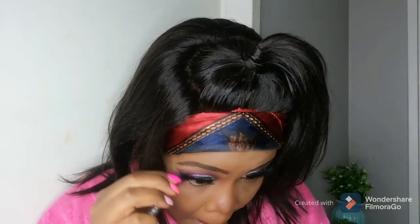It's not like a contour, but yep. So I'm done with that. I'm just going to go back to my eye. This palette is too big. I just have to put it down, otherwise it will fall. I'm going to use the purple that I used to smoke out the look to smoke out my waterline right here. Can you see?